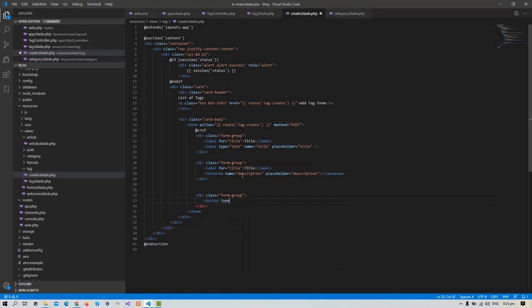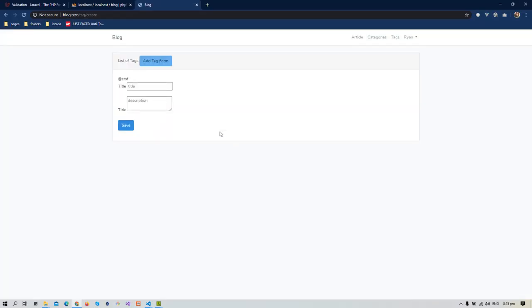Button type submit, class btn btn-primary, and then the text is save, then close it. So now we have a basic form input that can be submitted and save the input that we are going to add.